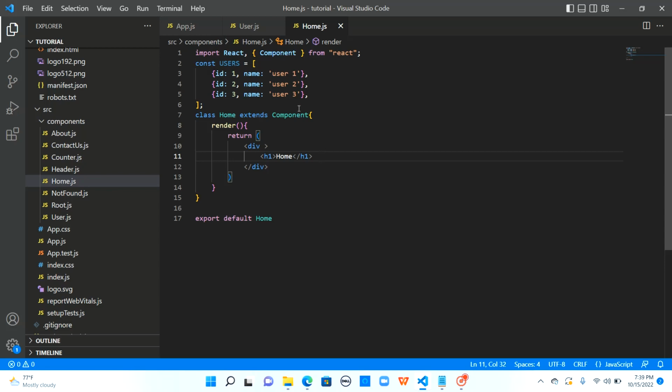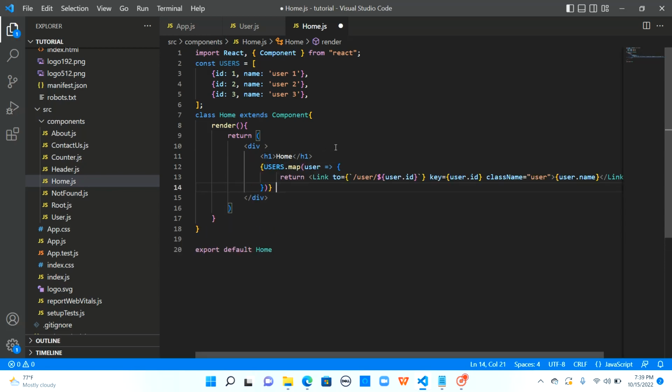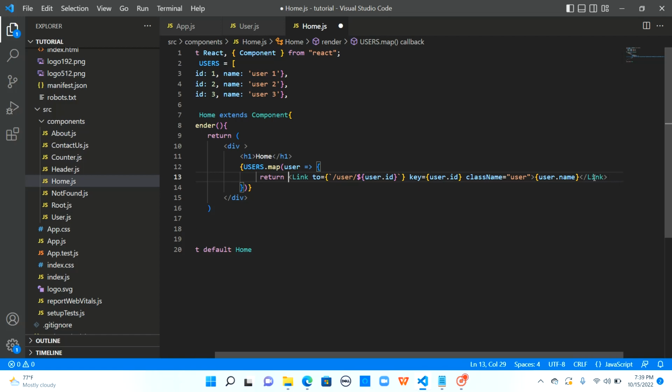Let's create links for each of these users. I already have the code where I am looping through each of the items in the users array, and each item is updated to a link. Basically map is used to modify every element in this loop to a different element, like it is transforming every item here.